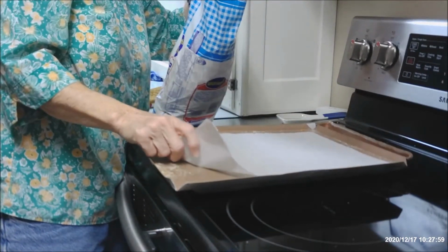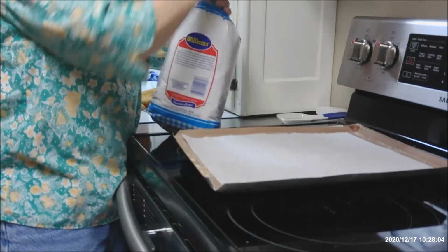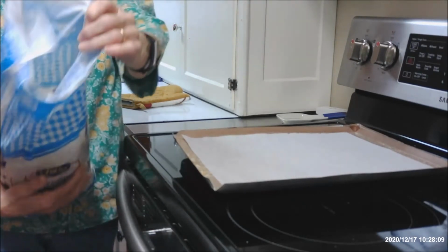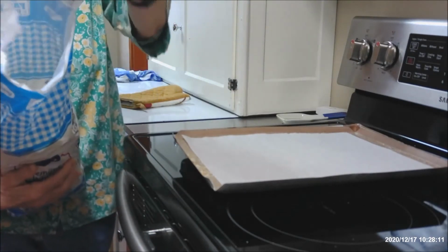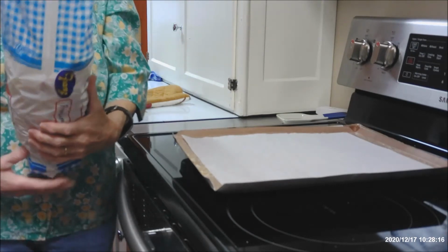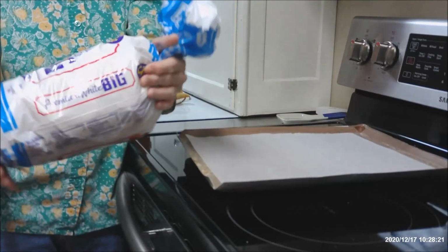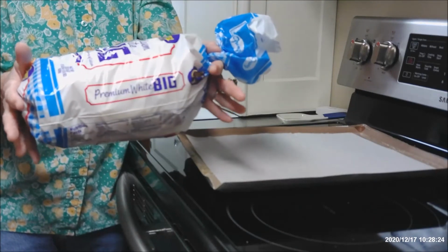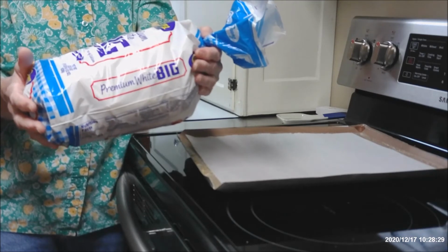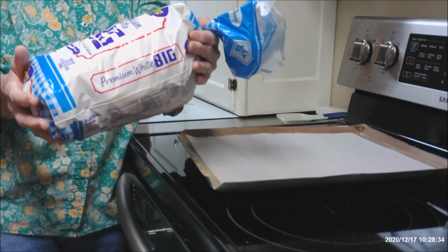If I were making another batch, I could use the same parchment paper again. I might make some cookies later today if I use that. If these were really warm, I would leave the top open to make sure that no steam builds up in there. But they're not too warm, so I think we're fine. I will probably use another loaf of bread, which will give me about a bag and a half of cubes to stuff my 20-pound turkey for Christmas.